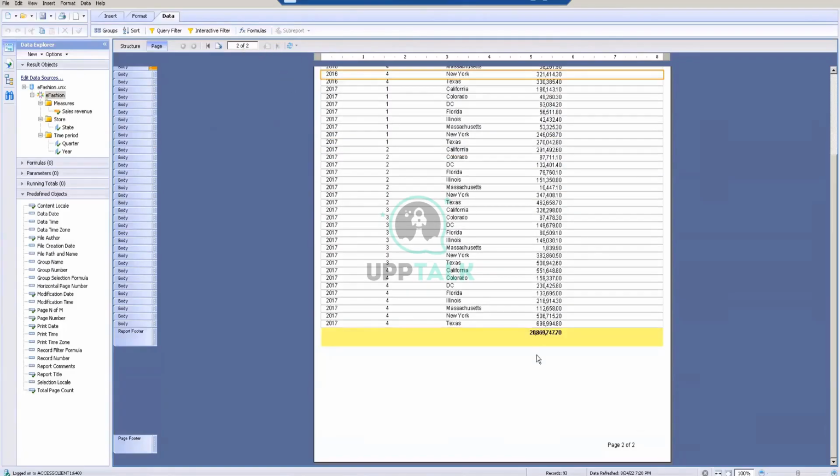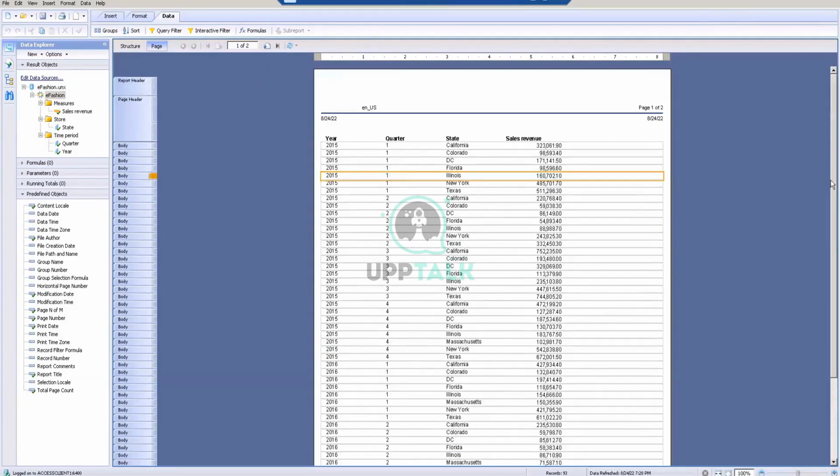If you want to see the next page data, you have to click here. And if you see, the sum is already aggregated. The total sum of sales revenue is being displayed in the report footer. The total report data is displayed here in the report footer. Page 1 of 2. Now, if we want to include something, let's go to structured data, groups, group by state.